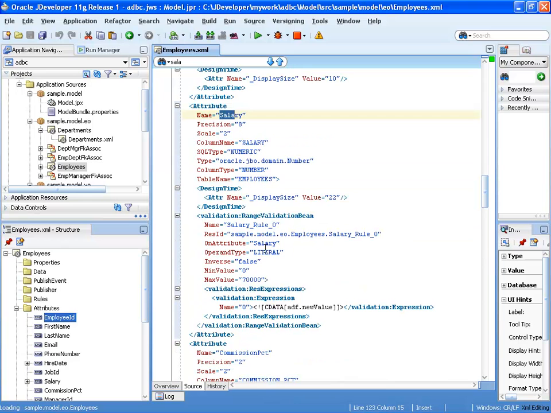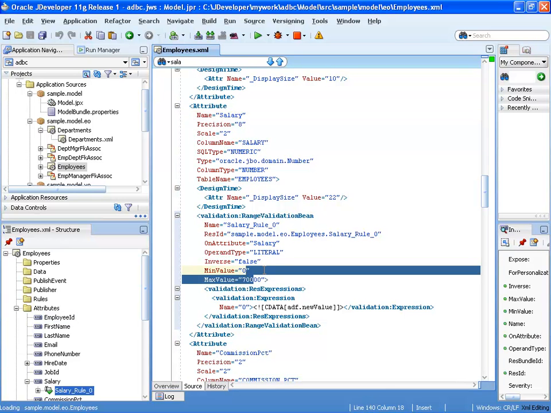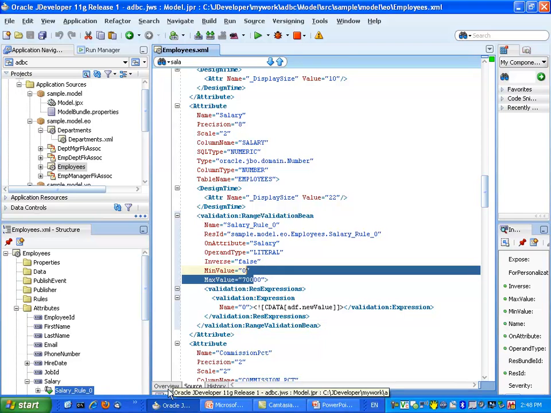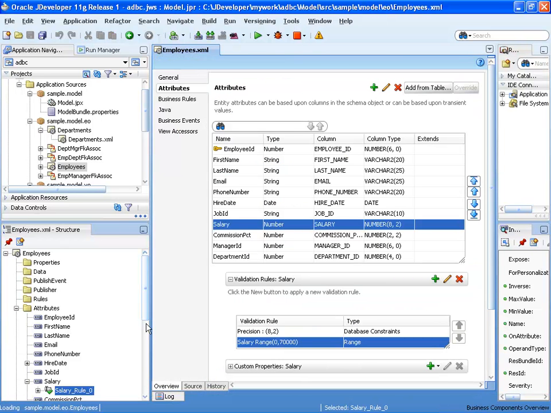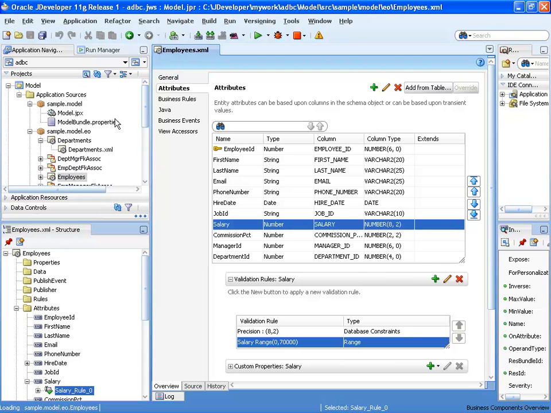Over here, one of the things that you can see is our validation definition of the range for the salary. And as you can see, this is saved in XML, which makes it very easy to customize and modify it later on without the need to recompile your whole project. In fact, everything that we've created so far, including the application model, the view objects, view links, entity objects, and associations, are all purely done with XML at this stage.